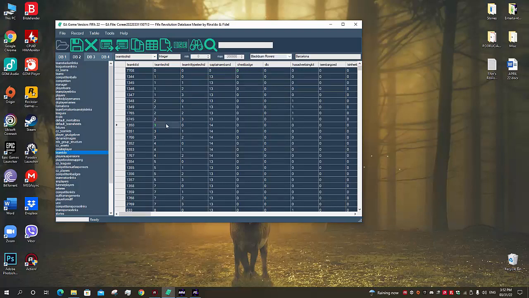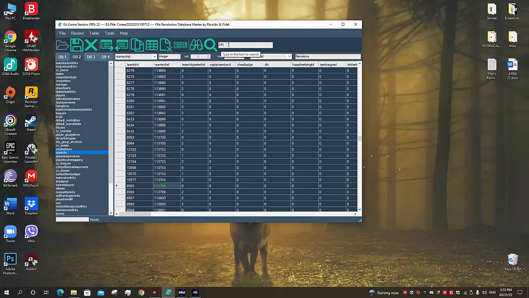Now in my old method I used to click here, team kit ID, type 113799, hit enter, and these are the two values that are connected to the empty default kits that we saw earlier. But I saw some people also just create new entries, so whatever, it doesn't really matter. The important thing is to find your team.